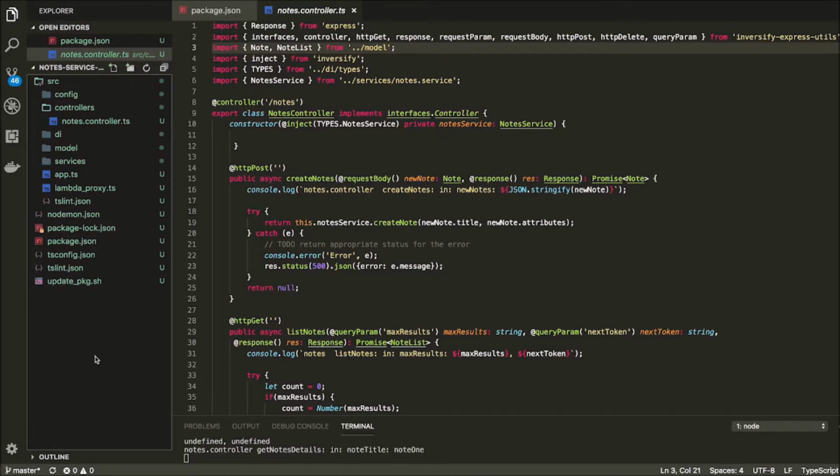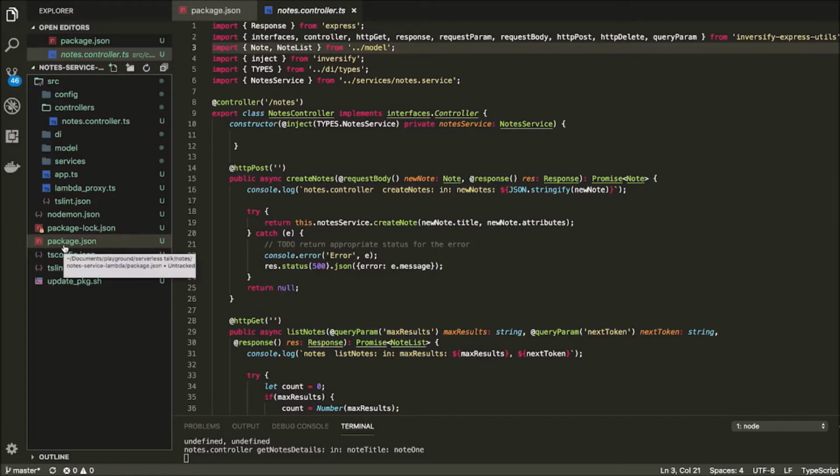We are using TypeScript to implement this application. TypeScript is similar to JavaScript for folks that may not be familiar with TypeScript, except it adds type safety, which is very desirable in any large application.